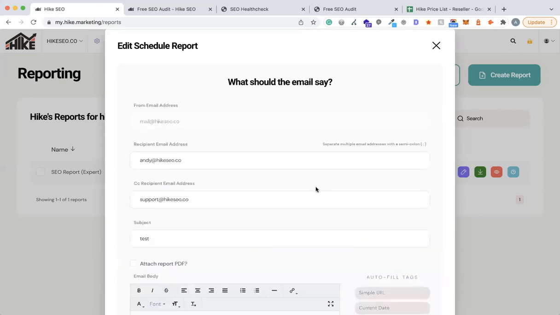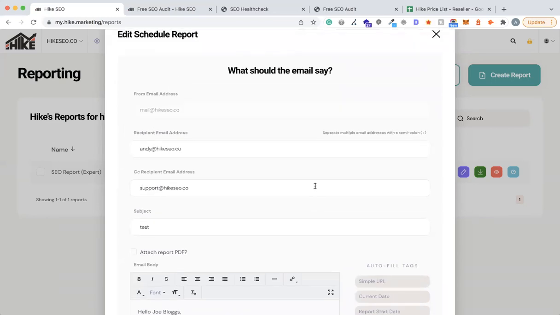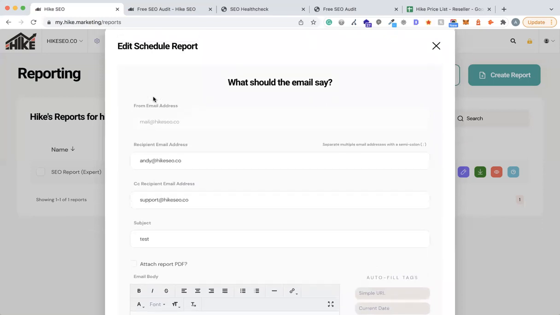Then if you go to continue, the next step gives you the ability to, well, earlier in the webinar I was saying under the white label settings, you can set up a custom email address. If you've set up a custom email address, so andy@andysagency.com, then the from email address will come from my own agency email address, which you'll probably want to do, right? If you're sending reports to your clients, you will probably want to send it from your agency email address.